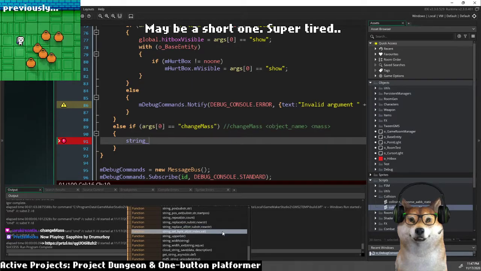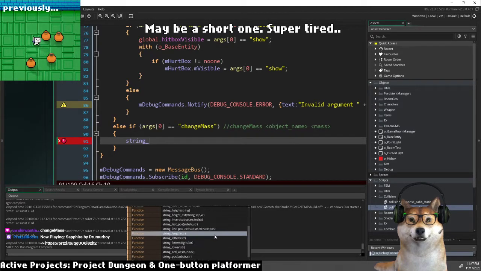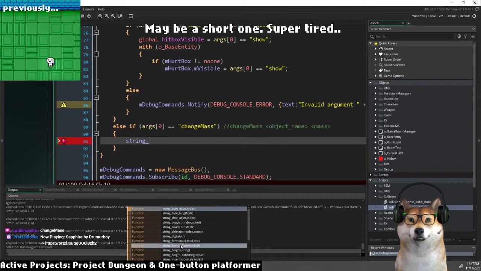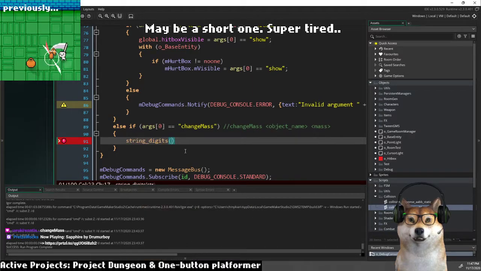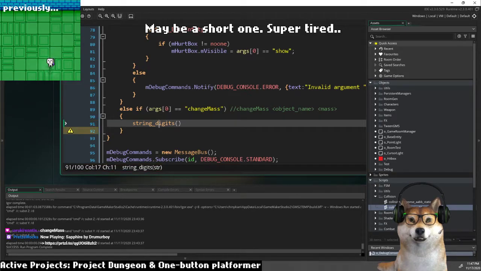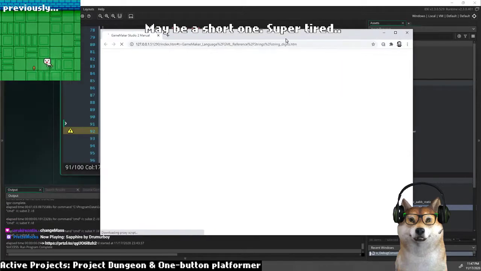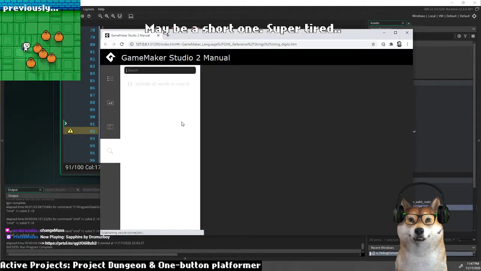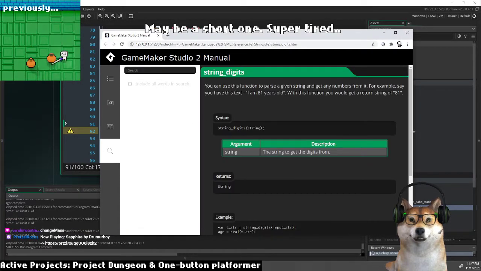Oh damn, I don't remember. I have done that before, right? Why can't I remember? Or string digits. You can use this function to pass a given string and get any number from it. Very nice. Oh wait, but the return value is a string.